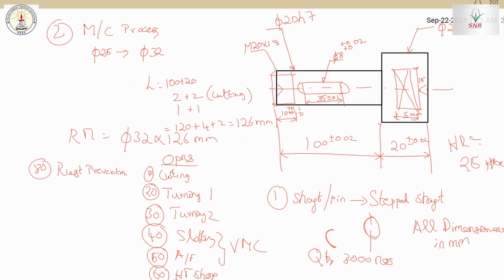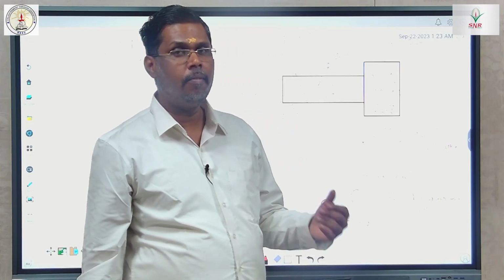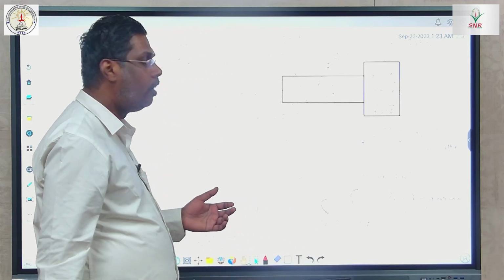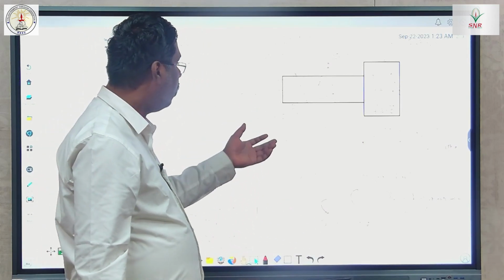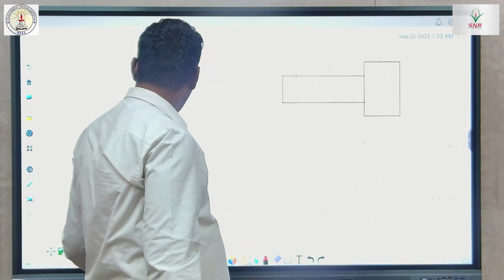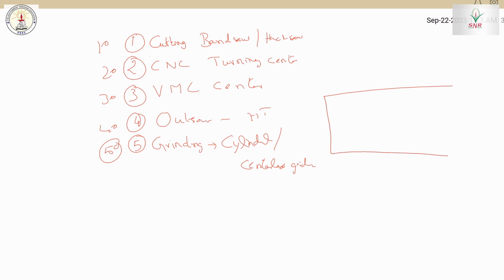Now with machining processes, I just have an introduction about simple tooling, and I will end today's session. We will have a detailed discussion in upcoming sessions. So I will go with a simple single work holding device. This is a shaft. The raw material will look like this. This is the raw material, dia 32.